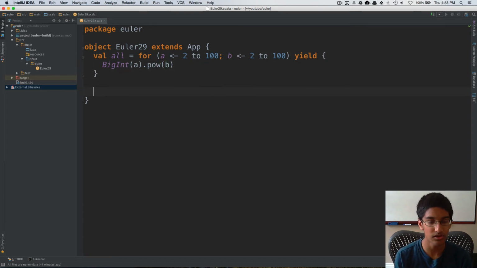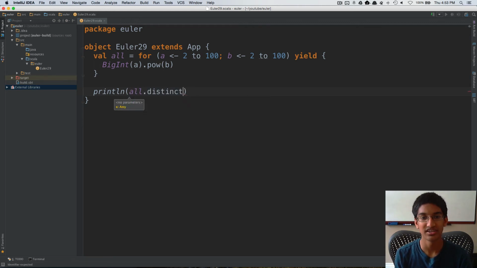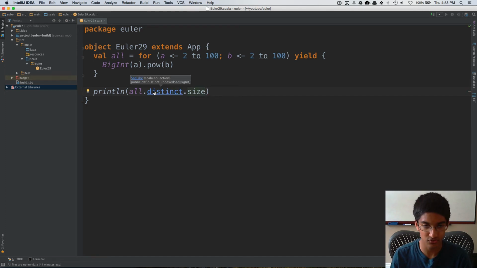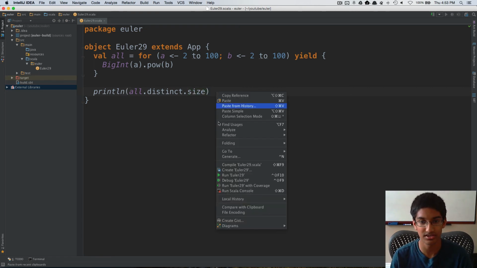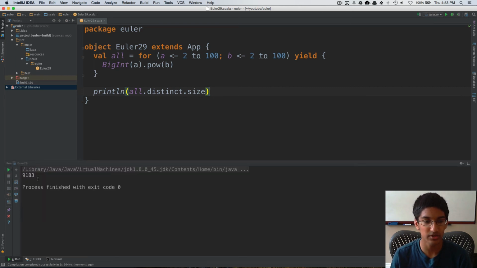So now all I have to do is println all.distinct.size. We're going to use distinct, which gets us all with the duplicates removed, and we're doing .size to get the size of this. Now we can go ahead and run this. And we get our answer, 9183.